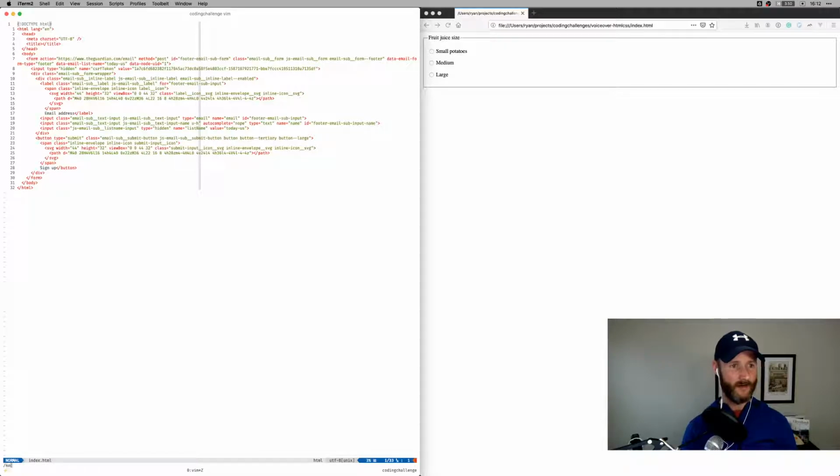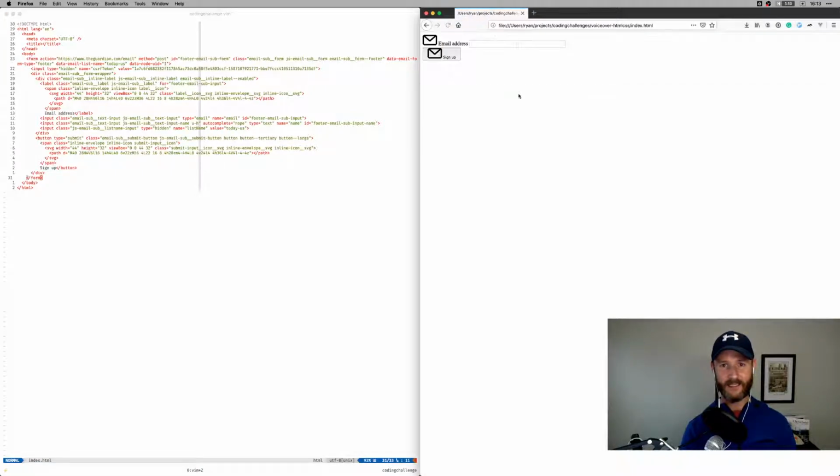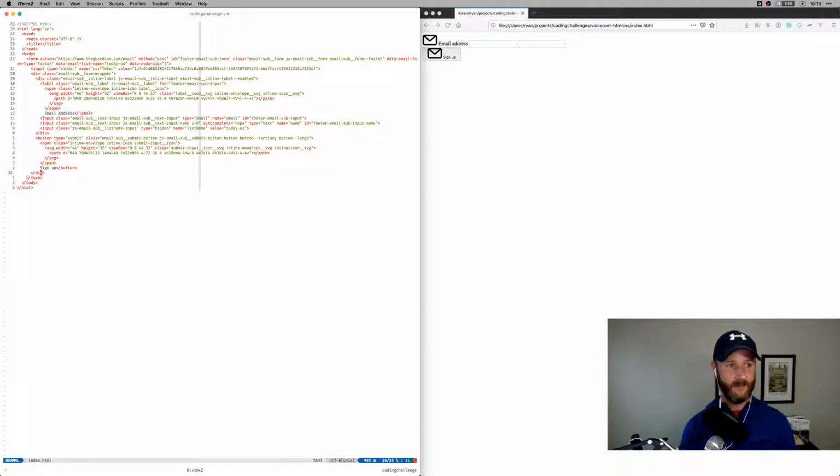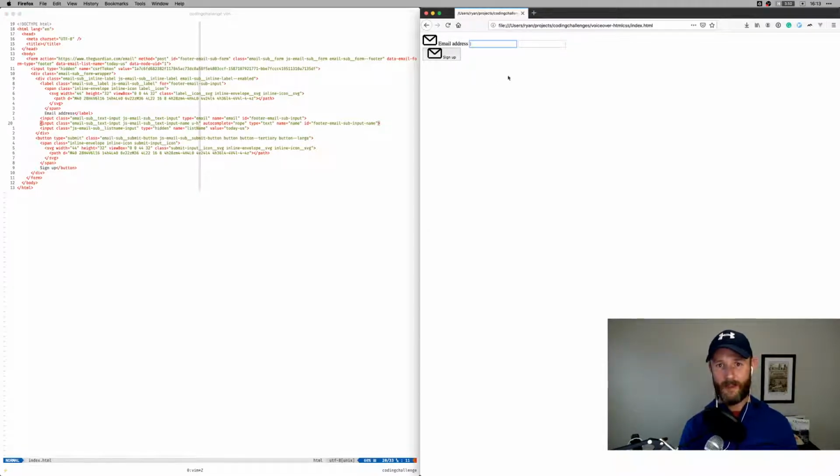Let's see here. I'm curious. Let's see if the word news even shows up. So in this little snippet for the form, the word news doesn't even show up at all. So that's something interesting. So let's come over to the browser. We'll refresh. All right. So here we've got a couple SVGs. We've got email. There's 2 inputs, which makes sense because if you remember on line 19 here, we've got 1 input, another input, and then this one's a hidden input. And then our sign up button.